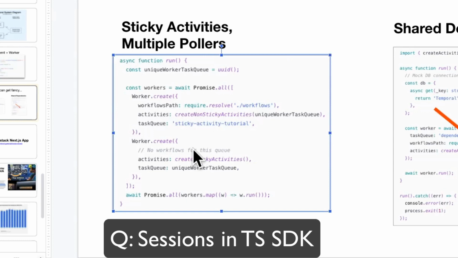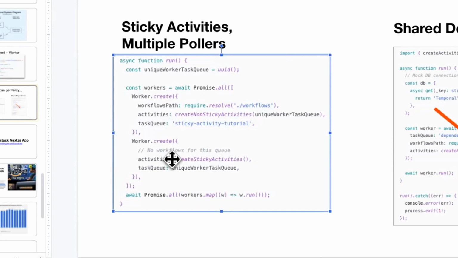And yes, this is kind of like a hacky workaround, but I just think it's very cool because it shows a very deep, very clear understanding of what task queues and workers do for you. And because it's intentionally dynamic like that, you can make some really useful use cases, if you're creative enough. Yes, but we'll bake this in by default as the sessions feature by the time we go GA for TypeScript.